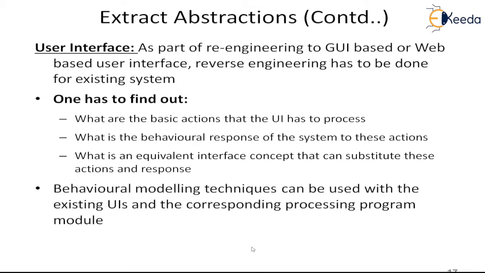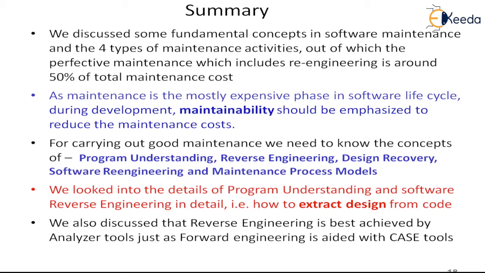So I hope you have understood what is reverse engineering, how the code is fed to the reverse engineering process, and by different iterations, it tries to get the data specification, the user interface specification, the processing interface, the architecture, the design, and everything. So whatever you need now for the forward engineering. So we come to the end of our lesson today.